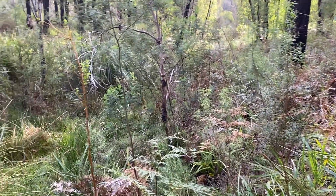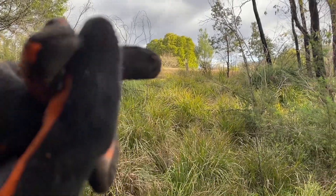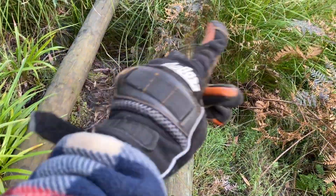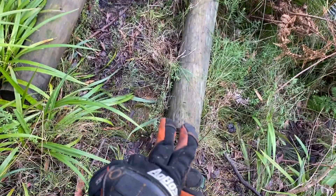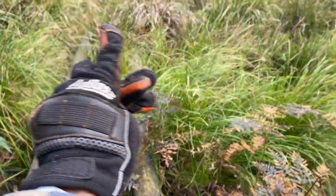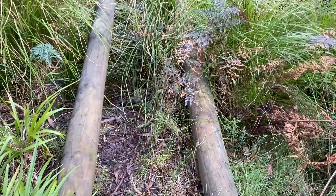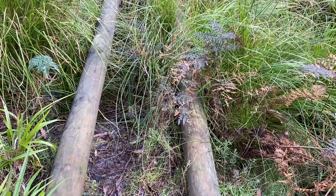We have these poles — this is about the span; it's not going to be a humongous bridge. What it goes over is this channel which overflows from our neighbour's pond down here and into our pond in the distance, with our neighbour's orchard beyond. If I were to carry on down this way I'd eventually come to the Mr Darcy walk. I'm going to dig a small channel for each of these poles so they nestle in the ground, meaning the bridge sits more at ground level. We've shifted it slightly to the right and it'll be slightly longer and slightly higher — all in all a better bridge.